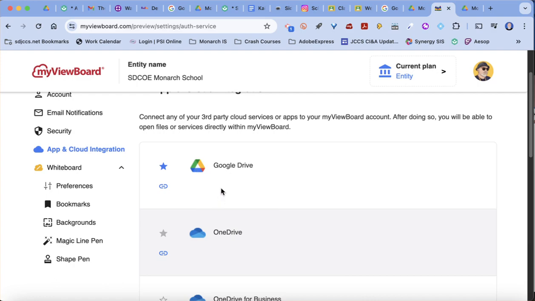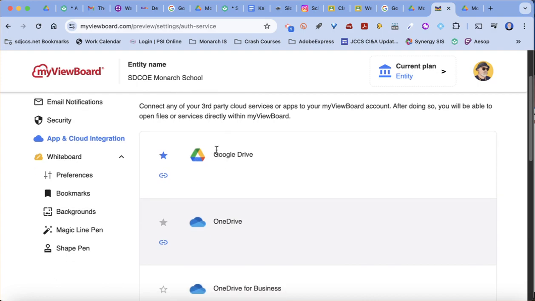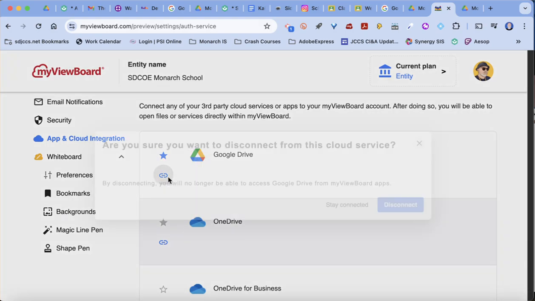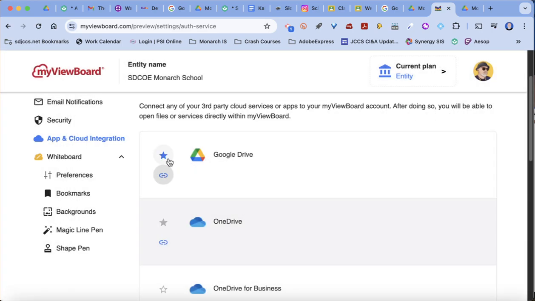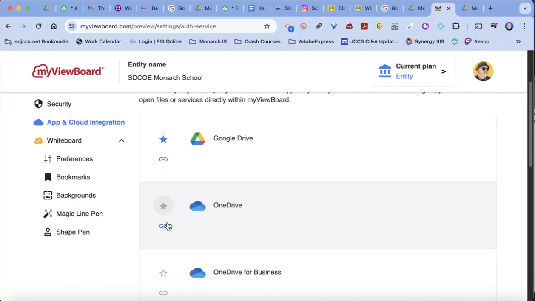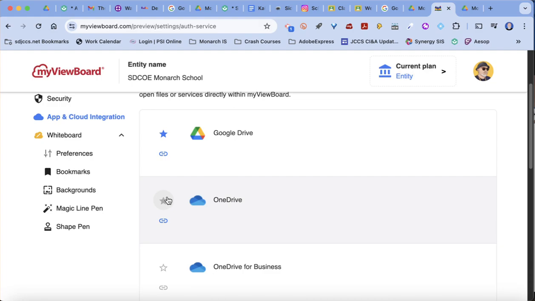We should have already connected to our school Google Drive account. This should already be. If you do not see it saying Google Drive, you can click and see what the link is. Are you sure you want to disconnect? We do not, but I want to make sure that that star exists, so that if I click on Drive, I should be connected to my Google Drive. So I do not use my OneDrive, because I rarely use OneDrive, but we have it at our school, so you could use and connect your OneDrive account.